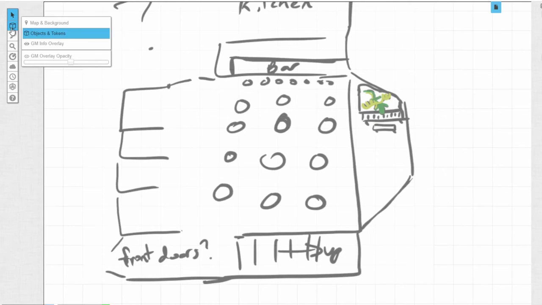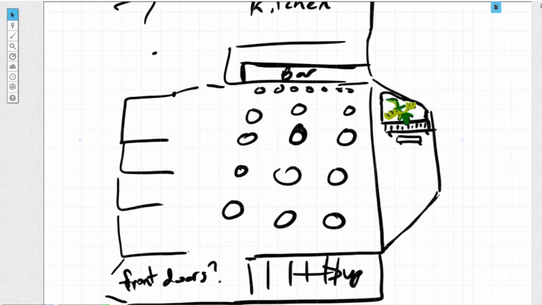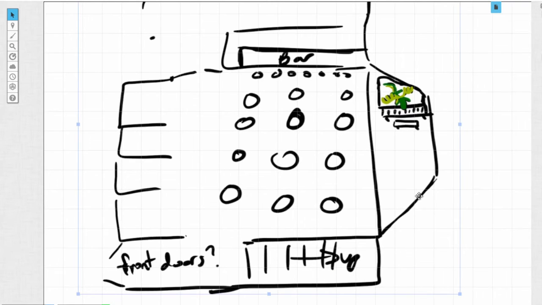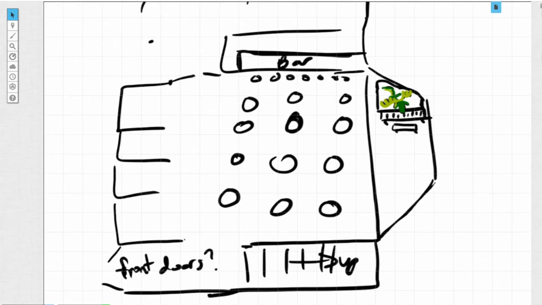Why did I move it to the GM layer? That's the wrong layer. How big did I make this? I mean, that's almost right. 15 wide by 25 ish. Oh yeah, you can't see this. That's okay. I can share my screen. I just have to click the right screen.